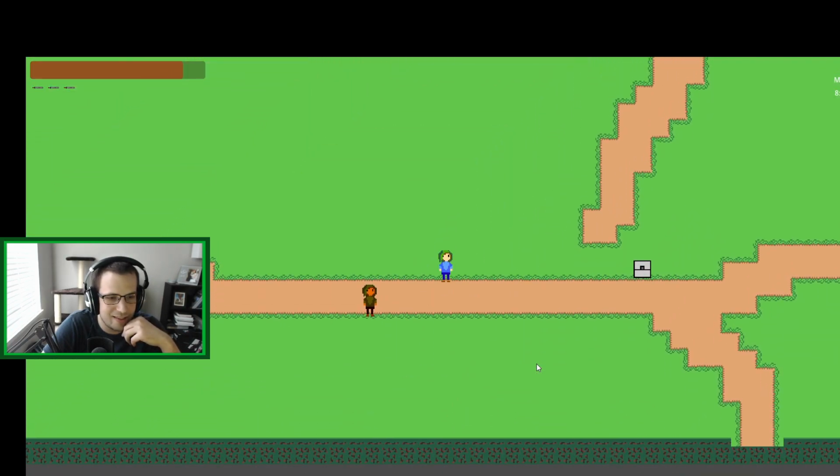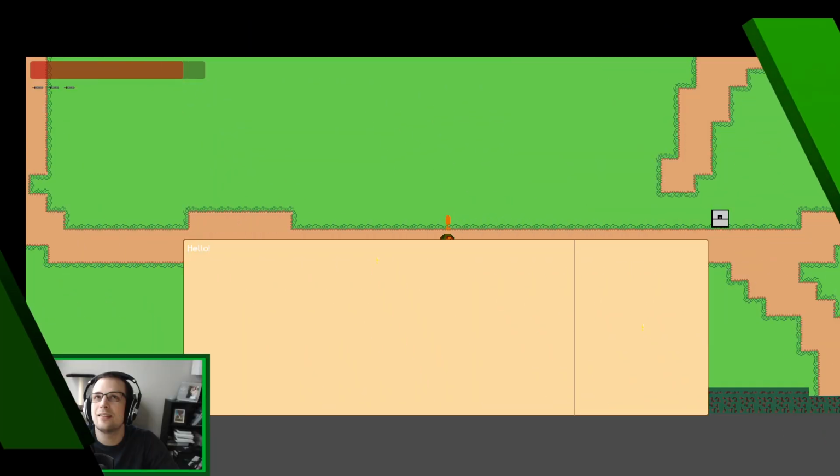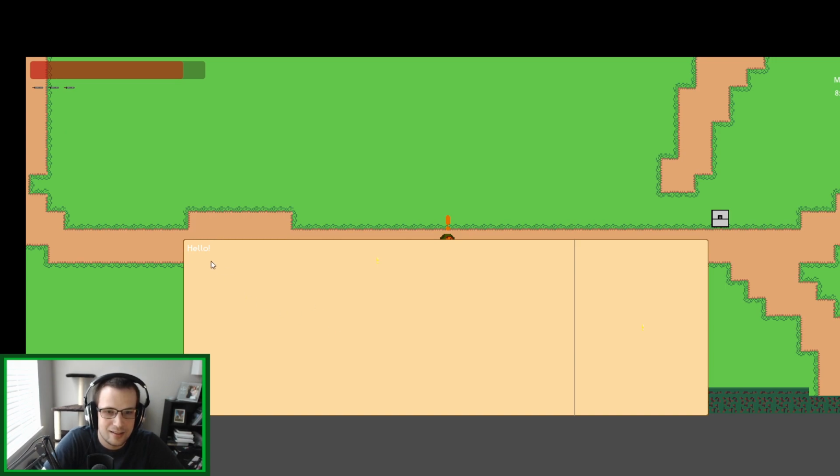So I have this NPC down here. I can talk to him. It's all prototyped. Oh, you can't actually see the hello because my face is in the way. Let's do this. There we go. Now you can see it. Oh wait, I haven't swapped this. I'm swapping it over to mouse and keyboard. I tried to do controller and I didn't like it.